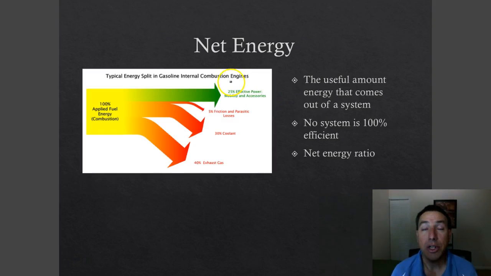This gets us into the concept of net energy. Net energy is the amount of useful energy we get out of the system. We calculate the amount of energy we start out with and subtract out all the waste energy that we can't use, like light and heat, and we get the amount of useful energy that we get to perform the actual work. No system is 100% efficient. We saw that with ecosystems. Remember the rule of 10? Only 10% of energy from one level transfers to the other.